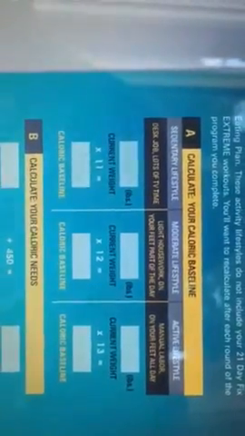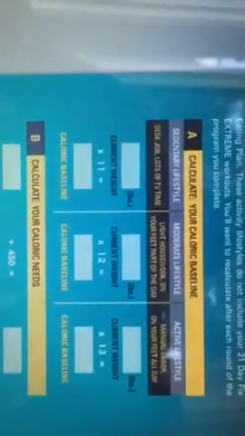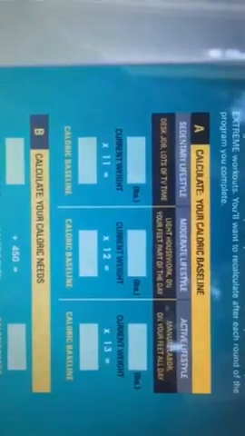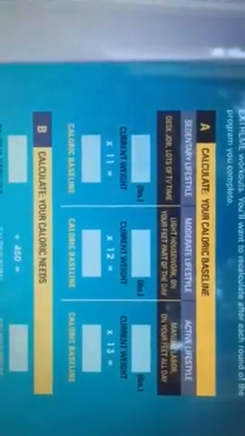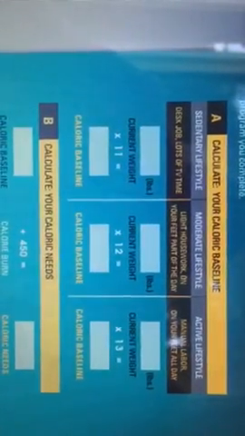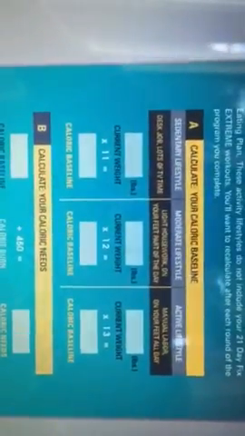This depends on what your lifestyle is. I think most people, well, I know I'm in the moderate lifestyle. I work out every day. My job, I'm not constantly walking. I do spend a lot of time on the computer, so I wouldn't say that I'm on my feet all day. Although I do have kids, so I am running around a bit. But I still think I'm in a moderate lifestyle because I try to stay pretty active. I'm not sitting all the time. So you're going to figure out your calories based on this chart here.